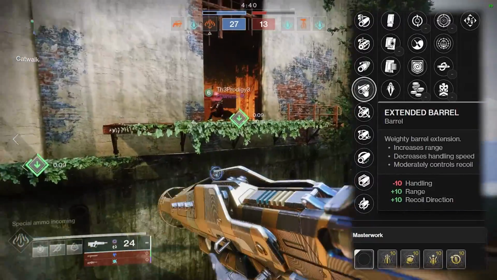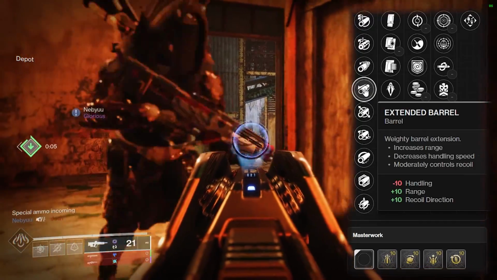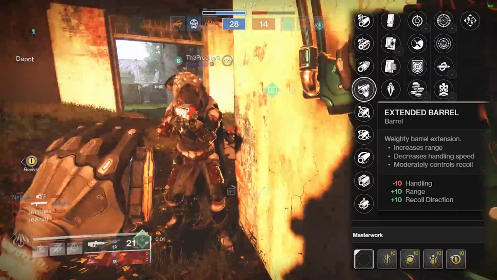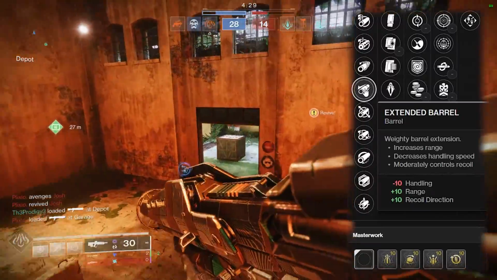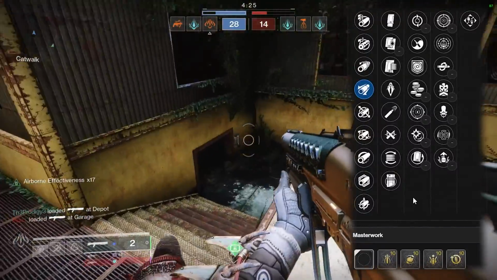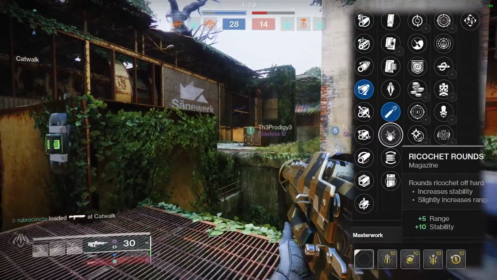Going from 73 to 83 recoil direction will make a world of difference to how your weapon feels. So even if you get a roll that doesn't have a recoil direction increasing barrel, just slap on a counterbalance mod to get it off that base 73 stat. After we have a nice consistent spray pattern and a nice bump to our range, the two perks to look at in the next column are going to be high caliber rounds or ricochet rounds.